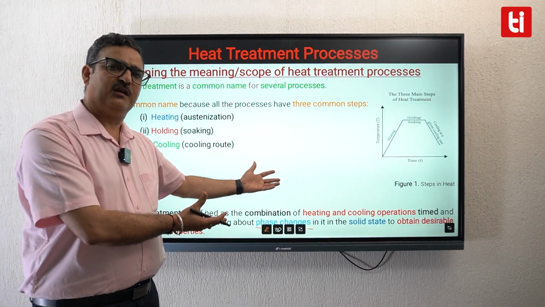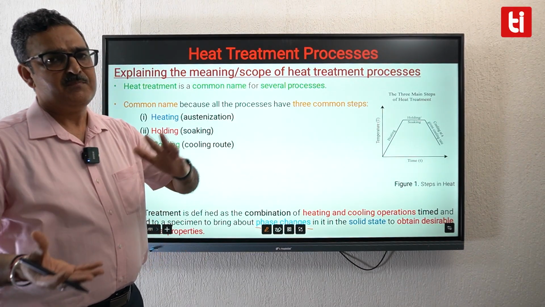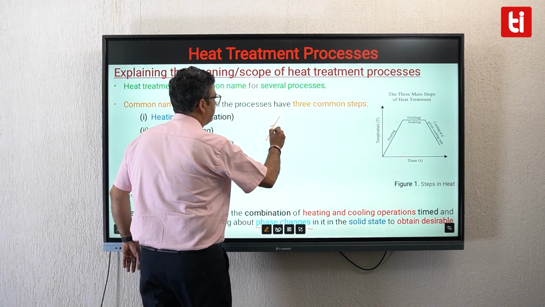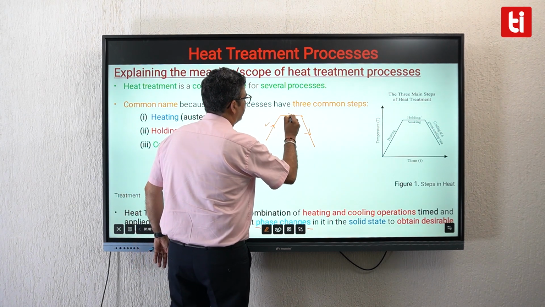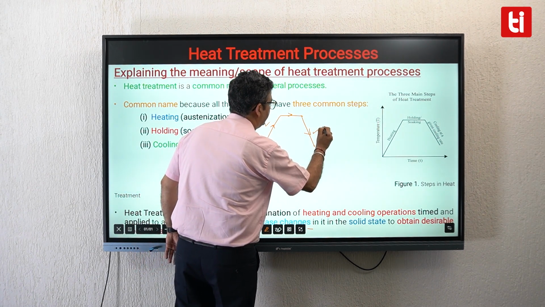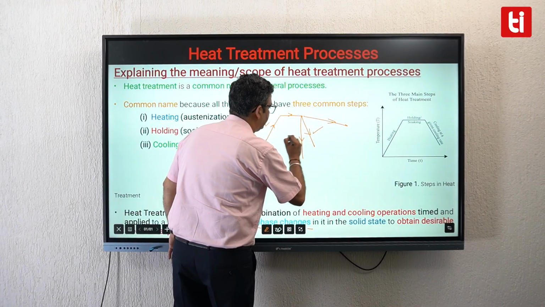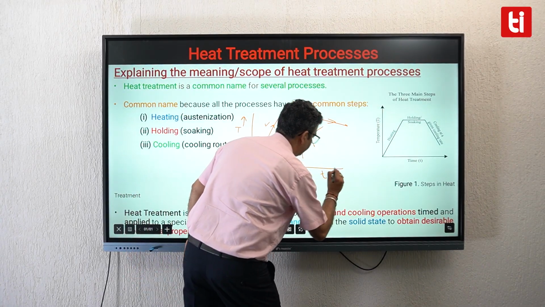We have not adopted the route of alloying because it might be costly. So if we are following the route of heat treatment, we are simply heating and then cooling the steel at a given heating rate, for a given holding time, at a given cooling route. Very slow cooling routes can be followed. Very, very fast cooling routes will be followed. This is over temperature versus time.